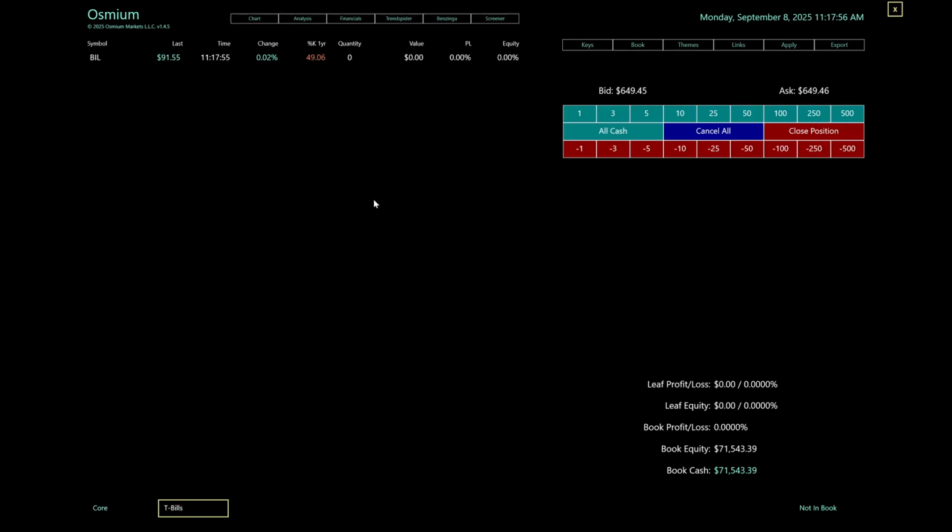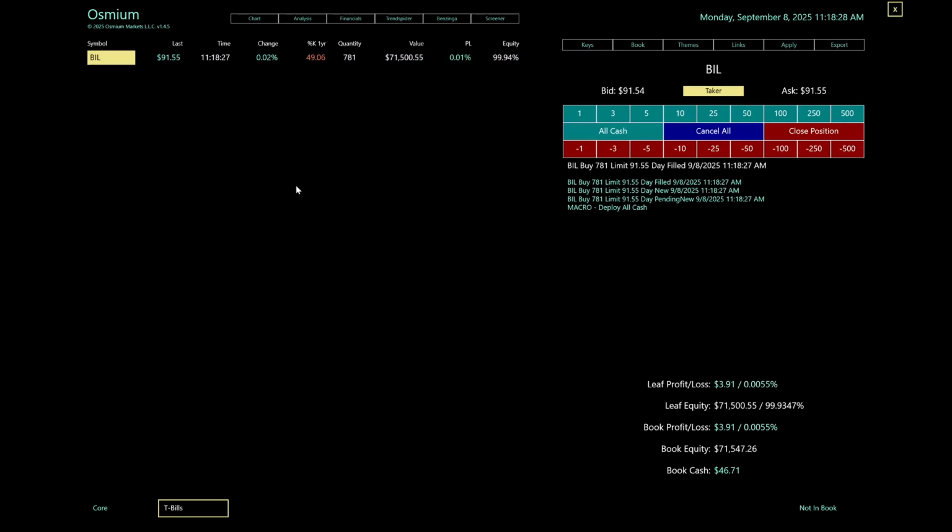If you're wondering why T-bills is sitting here by itself, it's very simple. If you have cash, like I do, why hold it in a non-interest bearing manner, depending on your broker? In this case, Alpaca, I don't believe pays that much interest on unused cash, but I can put it in T-bills or anything else I want, and I separate it off so the stats are specific to my cash reserve, and I can just hit all cash if I'm a taker and grab 71,000 in T-bills.